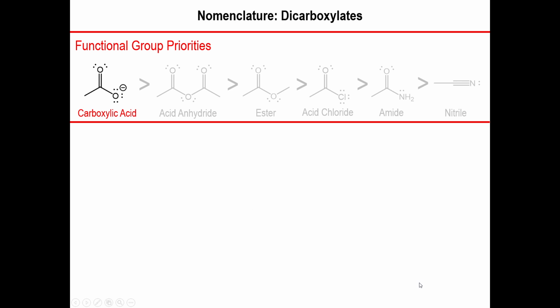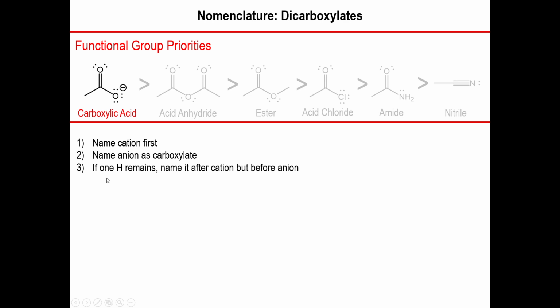Okay, let me then show you a couple more examples because I'm going to play a little bit around with the possibility of having multiple carboxylic acids and also multiple cations. So yes, the cations have to be named first. The anion is named as a carboxylate, right? So you replace the "ic acid" with "ate". And then here you have a few possibilities when multiple carboxylic acid moieties are present in the same molecule.